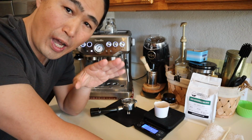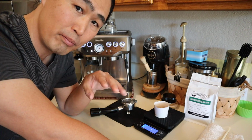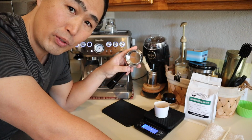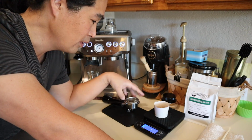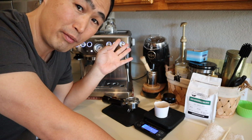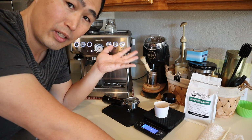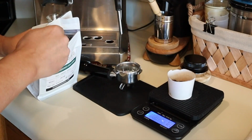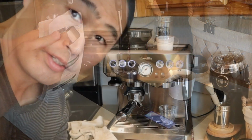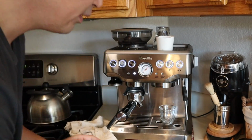But here's the thing, I checked the manual one more time, because I never read the Breville manual. This basket is made for between 16 and 18 grams. Once you put 18 grams in, most likely you're going to get about 17.5 grams, because this is not a zero retention grinder, it's built-in. So it's okay, don't worry about it, you just use it. Again, the grinder setting is 8. This is a 16-setting grinder, so I just go to the middle first, always.